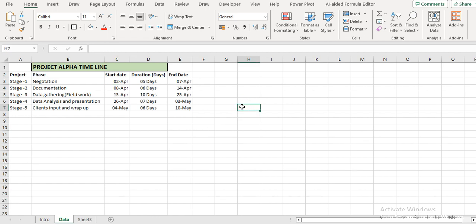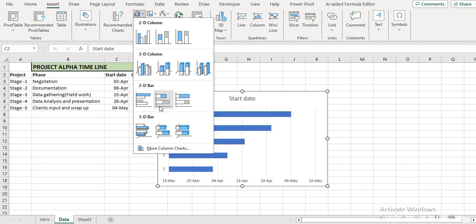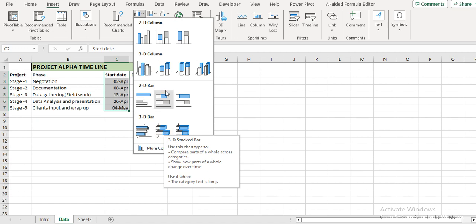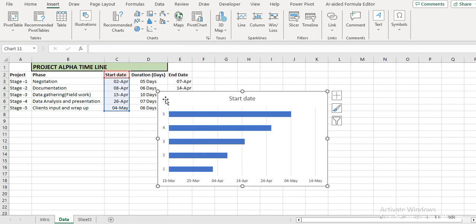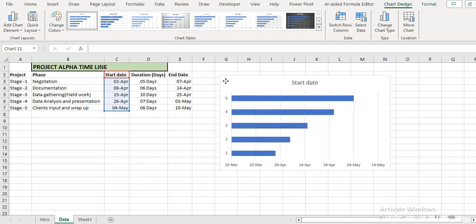Place your cursor anywhere you want to have your chart. We want to start by first drawing a stacked chart. So I highlight the start date right to the end. I click on Insert, move straight to where I have my stacked chart, and you can take either the 2D stacked bar chart or the 3D stacked chart, any one. Let's take the 2D. So I select the 2D stacked chart. Now I have only inserted my timeline based on the start date till the end. But I want to insert the duration.